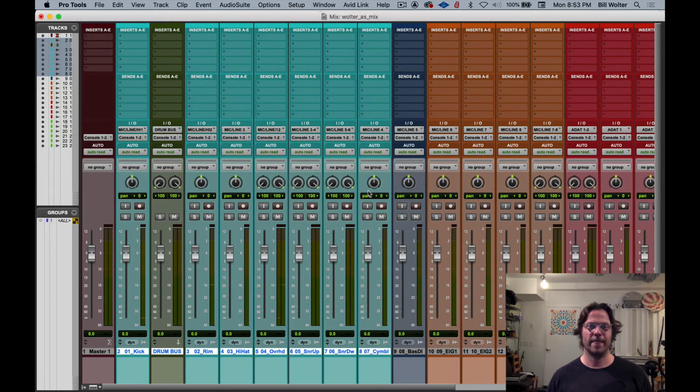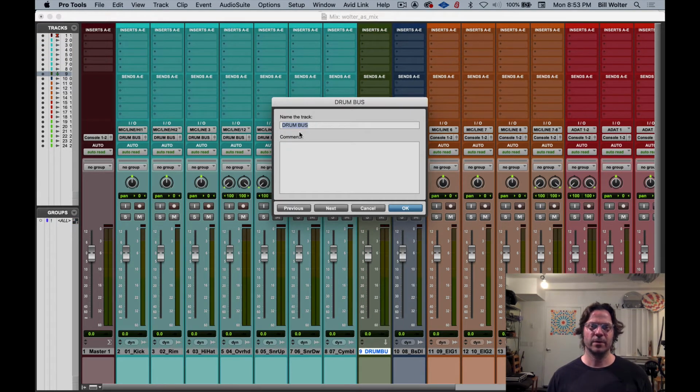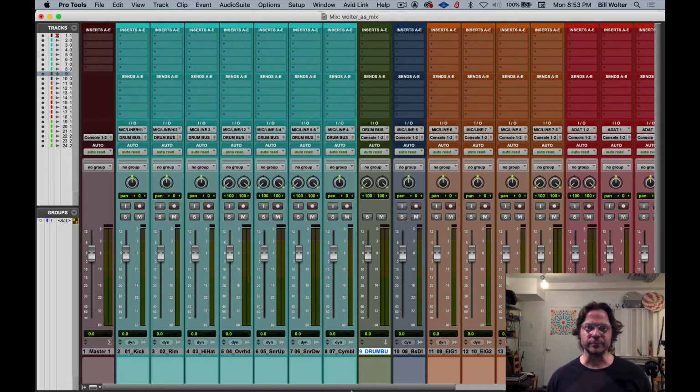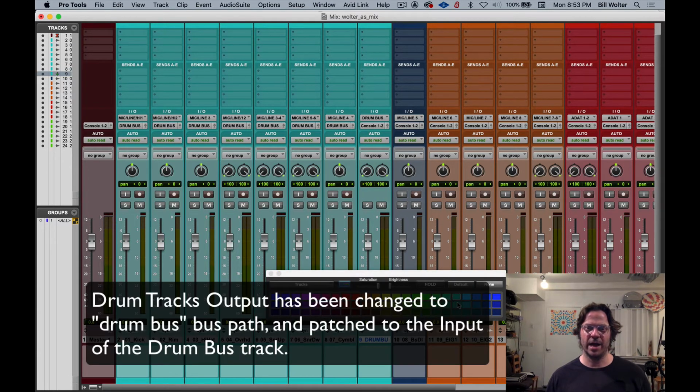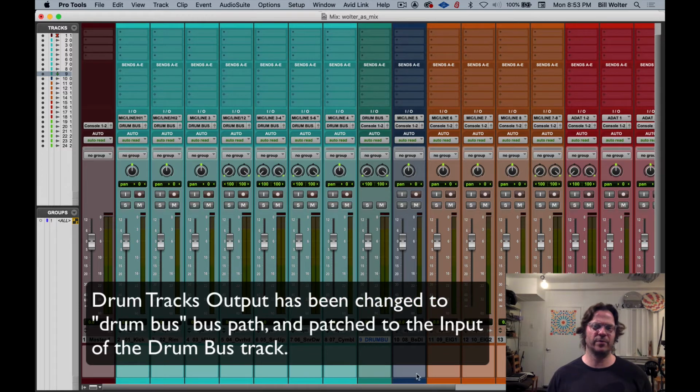So let's create that. There we go. And for some reason, it puts in the second track. That's okay. And let's make it look nicer with this color here. I'm going to make it a similar color here to these. So let's make it like that. And then I'll just select this one track here, and I'll go a little bit darker. So that's my preferred method.